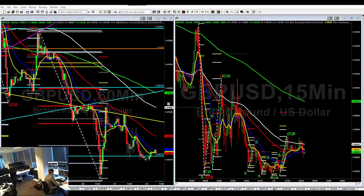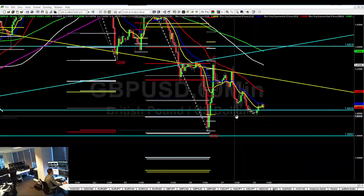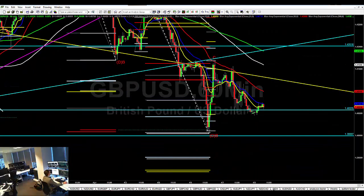Cable, very, very bearish, excuse me, at the moment. So this is what I'm looking for at the moment in cable. I think yesterday's close was significant, actually. I think that's a really nice bearish close. So we're just going to wait to see what happens. It didn't manage to clear the low, so we've still not continued to close below the lows. But certainly this does look very bearish now, and I will be looking for the short today in this one.